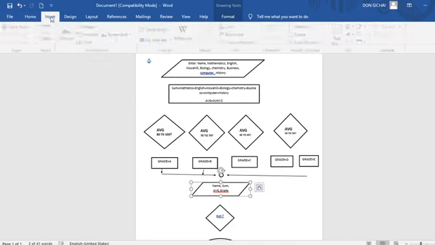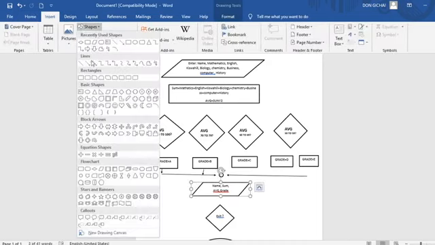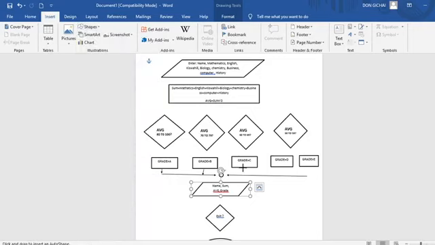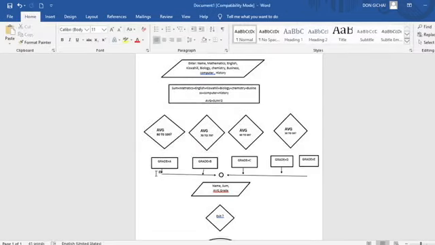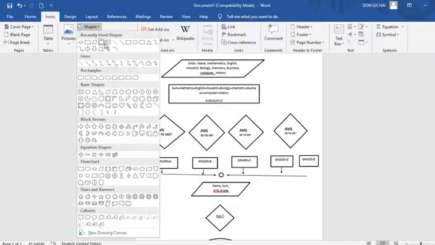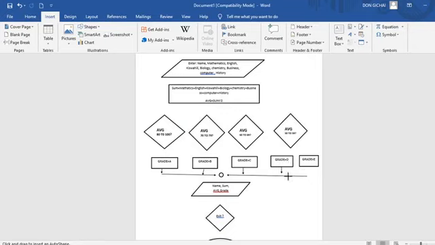Then we have insert, shape, take another arrow. This one is also that way, black. Then take another one for this one, black. We give it color black. Then you also go to insert, shape. You also do the same.